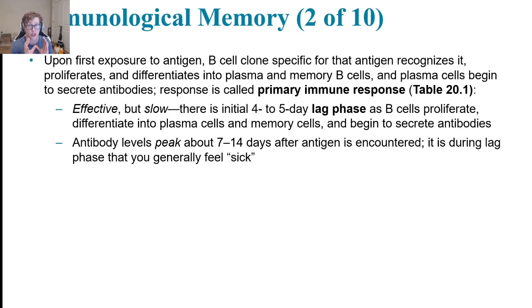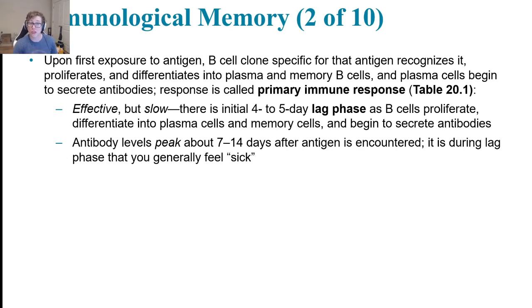So when you are first introduced to the antigen, this is talking about the effective but slow method. It's why you are sicker for longer, because remember, when you're first finding it, that key has to go through every single B cell until it finds its matching one. And once that lock clicks, remember, then there also has to be the helper T cell lock click. Once those two things are activated, boom, then we get the memory cells that are going to stay behind, and we also get our plasma cells that are going to produce antibodies.